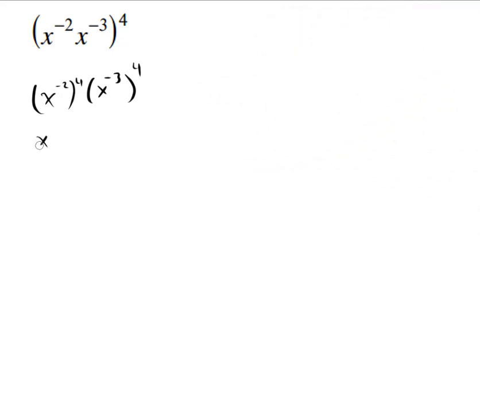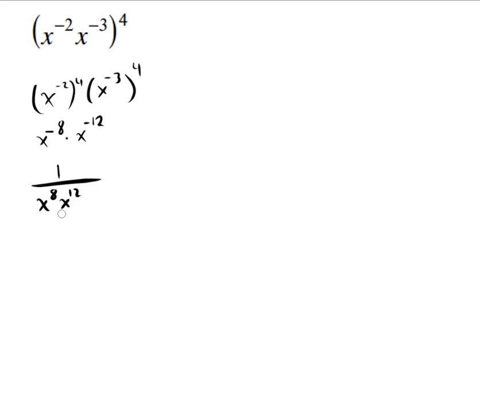So I get x to the negative 8 and I get x to the negative 12, right? And these are both multiplied together. Now, that's the power to a power rule I've just finished. I applied the negative exponent rule. So I'm going to put both of these over x to the 8th, x to the 12th. And what I did was I just took this x to the negative 8, because it's a negative exponent, I flip it to the other side of the fraction bar, right? And it becomes a positive exponent. So once again, this one did the same thing. So now I have the same thing, it's just over the fraction bar, right?